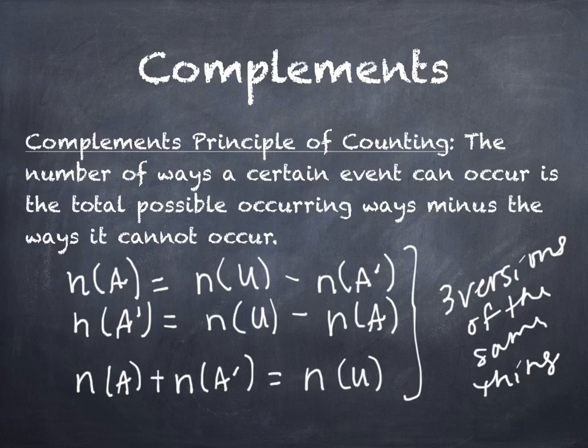And again, this relates back to our ideas when we were doing Venn diagrams of having a universal set U, and that's the entire rectangle that's green, the entire thing. A is the set in the center, and then A complement is the part that's on the outside of the rectangle that's not inside the circle. So if we add the part that's inside the circle and the part that's outside the circle, we get the entire rectangle U. And that's all this formula says.